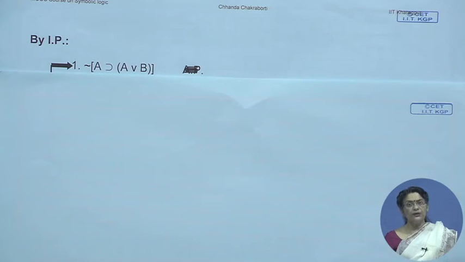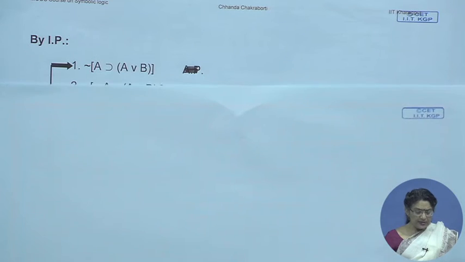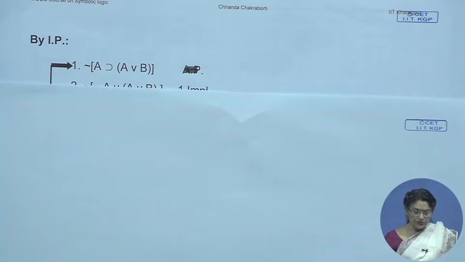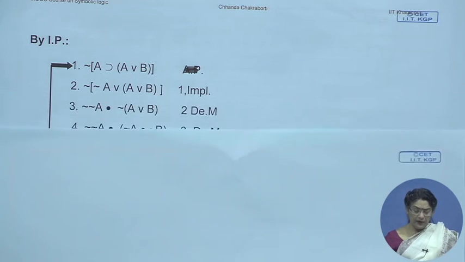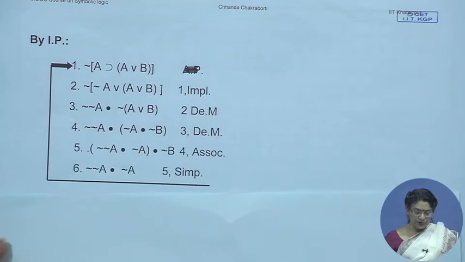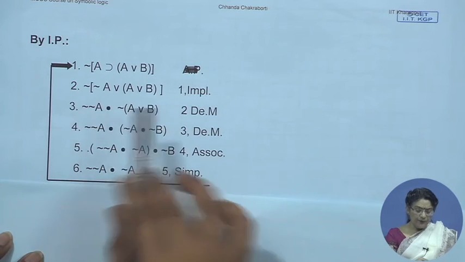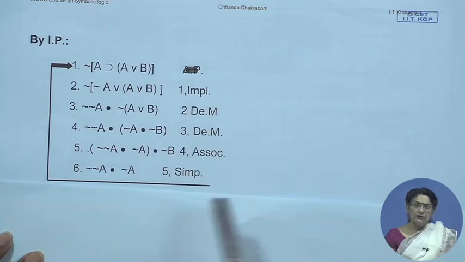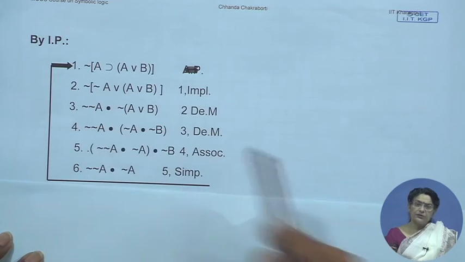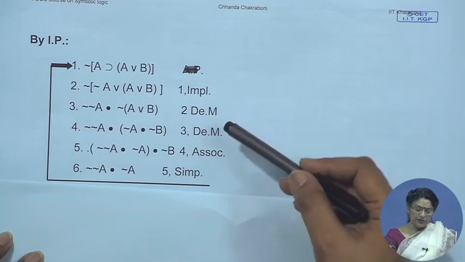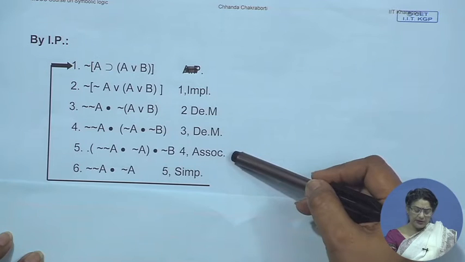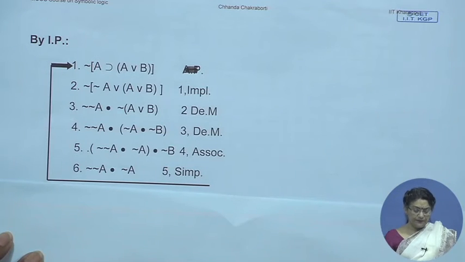Right now, we are showing you how to do the proof with Ip. The rest is your strategy to see how you can derive a self-contradiction of some sort. Take a look. This is where we have succeeded in line number 6. So, we have worked with these rules, and we have worked on several lines. Take a look. Implication, De Morgan, this is association, and this is simplification.